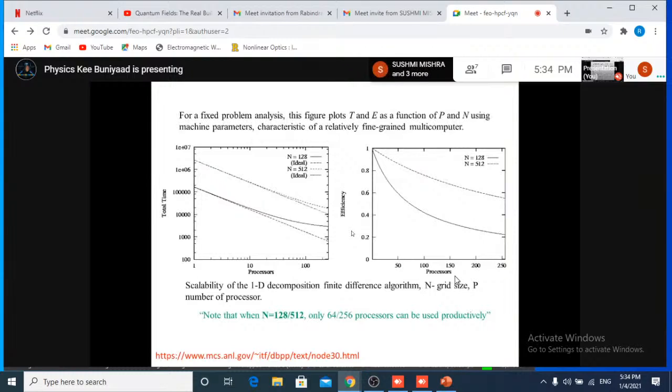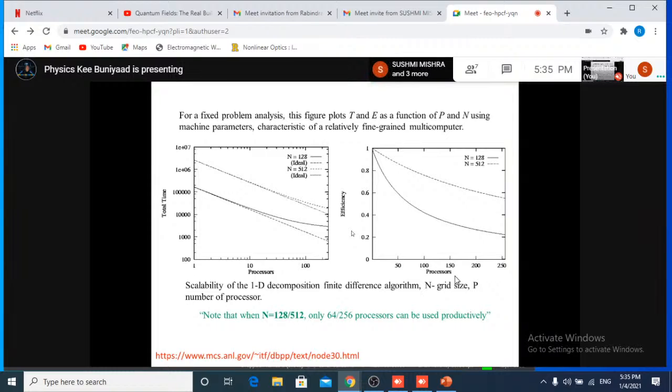So now here I am showing two graphs which will show you how the total execution time depends upon the number of processors. In the left side graph, it is showing how the total time behaves with increasing the number of processors. You can get a clear understanding that when we increase the number of processors, the total execution time goes on decreasing. It means your algorithm is performing in a better way.